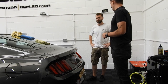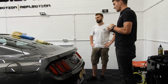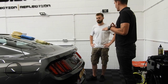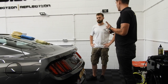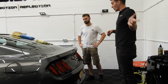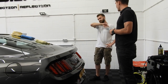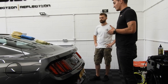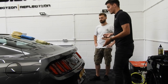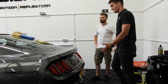Why is that? Because we use the microfiber? No, microfiber in fact usually does induce more marring. But because you've worked in a special way, from the wool to the micro pad, and from Core Pro is compound. The longer you work the compound, the more it breaks down, so it's called a diminishing abrasive. Yeah, okay. So it starts heavy, finishes light, because you've worked it the right amount of time. It also depends on the paint. I've done some paints where you just hit it and it finishes instantly. With this, it looks nice now.